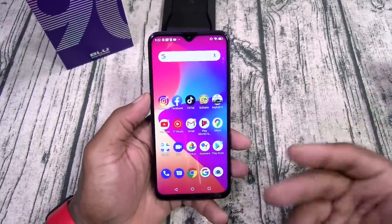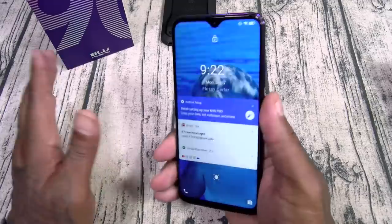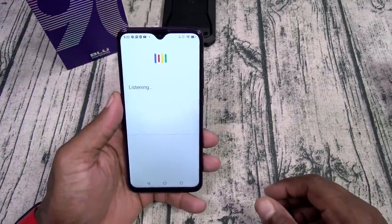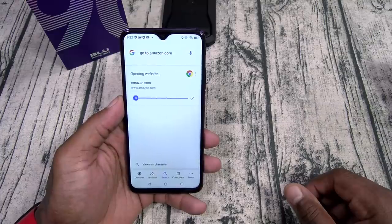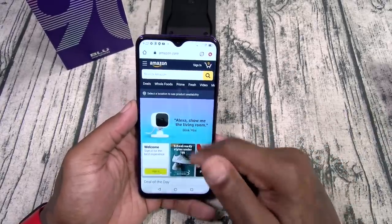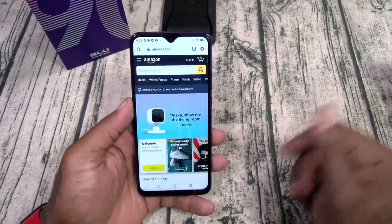Real world testing. All right, real world testing. Let's act like we got the phone and we're going to use it in the real world. Actually, I'll save that for a minute. First, let me show y'all the web browsing speeds. Go to Amazon.com. Opening web page. Now, this is my first time doing this, so I might have to set up my Chrome. Oh, no, it actually already went through. All right, look at this. Nice scrolling speeds. The full website.